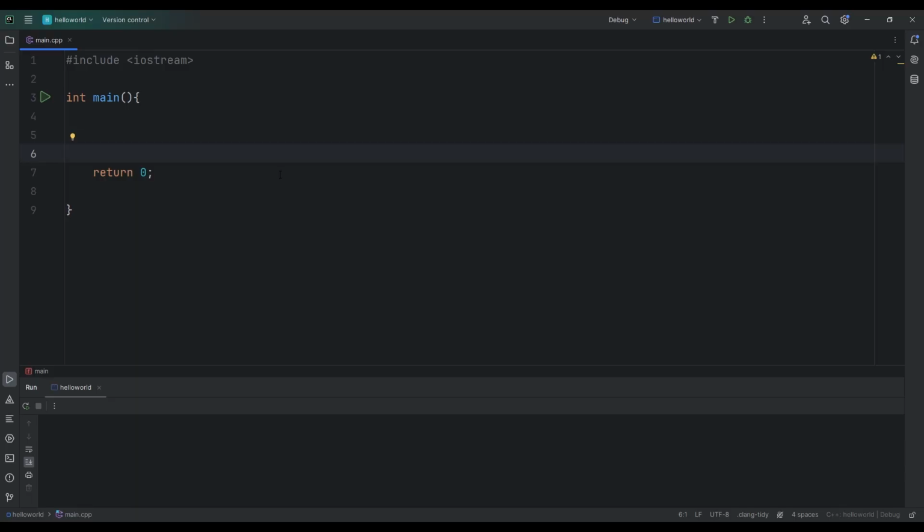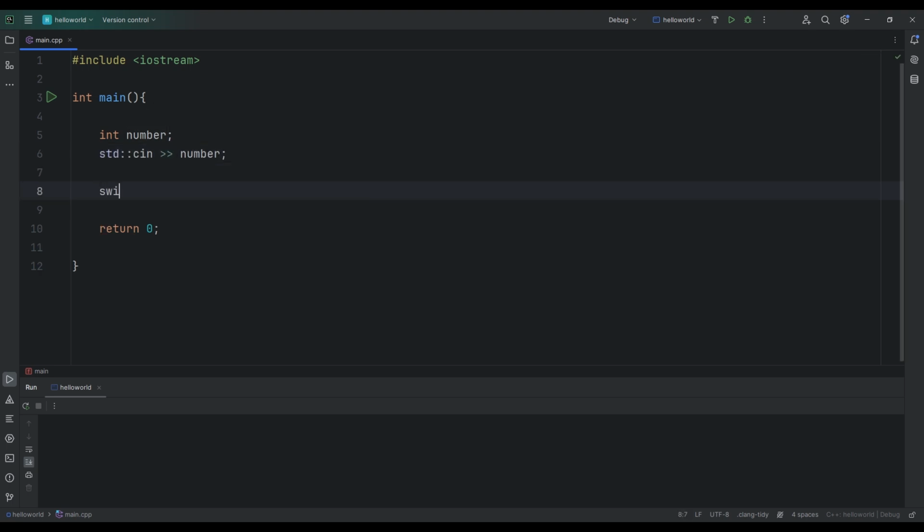Now, let's take a look at another construction called switch case. With this structure, we can check a single variable against multiple possible values. Let's consider this in practice. Let's create a variable and let the user set its value. Then, we'll write a switch case statement. First, we need to write switch, then open parentheses and specify the variable we will be checking. I will be checking a variable called number. Here, you can only check one variable at a time.